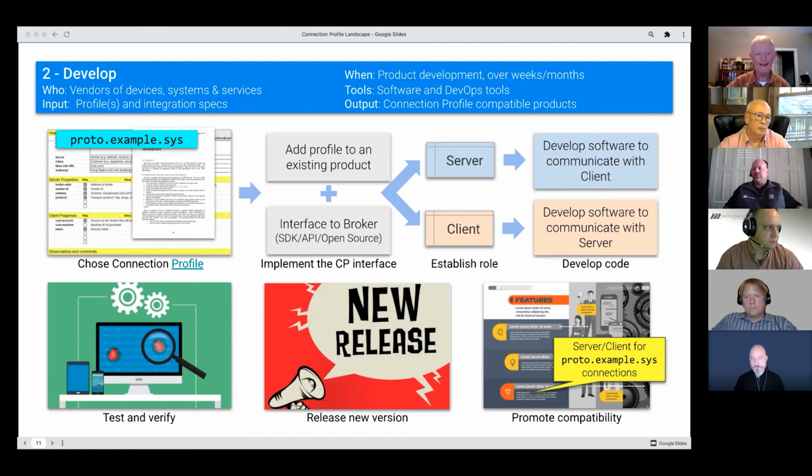Or if you go down this idea of an open source profile, then the only development that has to happen is on the product manufacturer side that says, yes, we recognize X number of protocols, right? They could support three or four different protocols. They don't have to support just one. And then on the software side, the same thing. And then it's just a matter of picking one of those up and go. So does that sound about right?